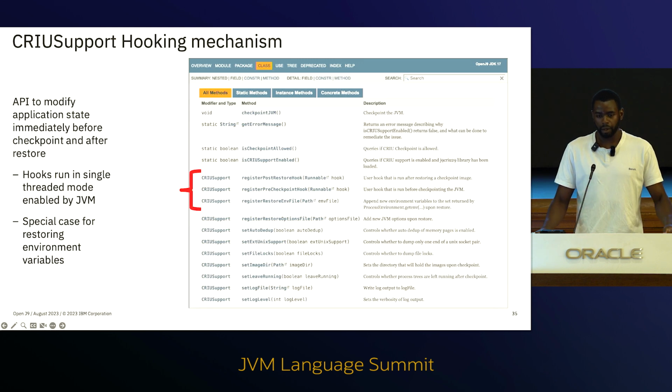So for the cases where we can't provide all the support that users need, the users can participate in this process as well. There might be some data that only the application developer knows about. For these cases, we can provide hooks so that users can do their own fix-ups. These hooks run along with the JVM hooks, although they will be the first to run at checkpoint and the last to run at restore. So essentially, these are the lower priority hooks. And yeah, there's the API there that describes how that works.